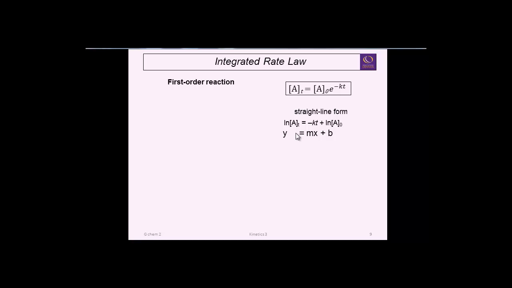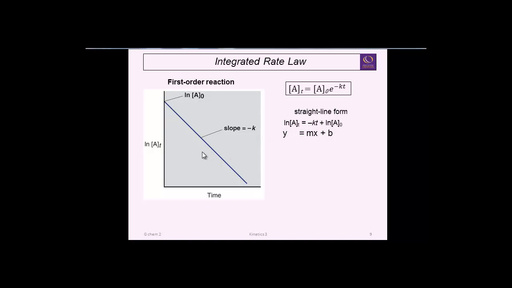So now if you were to graph this, you don't graph the concentration versus time, you graph the log of concentration versus time, but you get a straight line. And the slope in this case is not the k, it's the minus k, and the y-intercept here is not the A0, it's the log of A0. But still, this is very useful, all the pieces you could pull out of here. Now we're doing the log of concentration versus time, first order reaction. So we're just going to work up through a second order reaction.